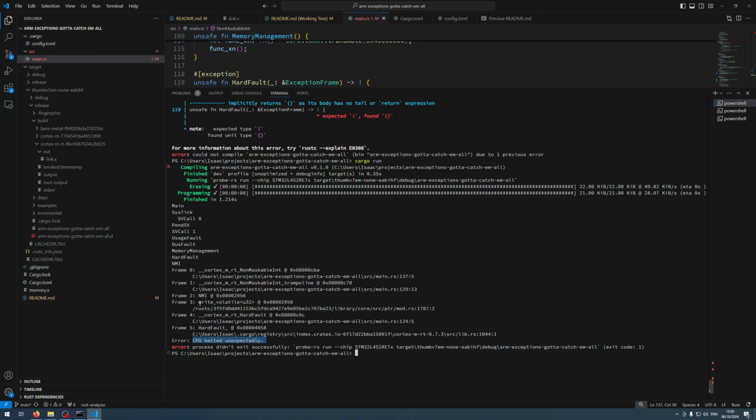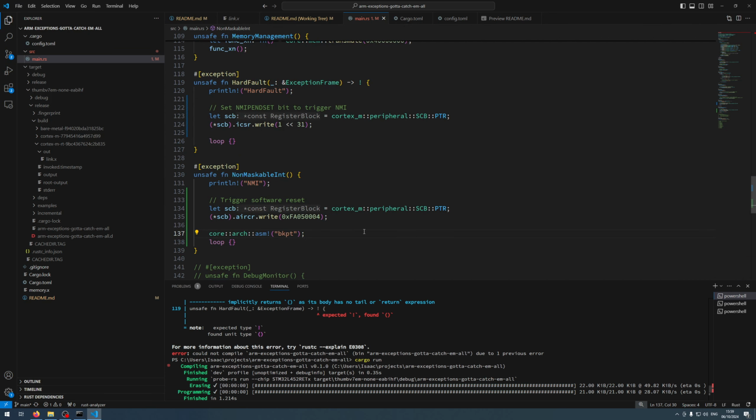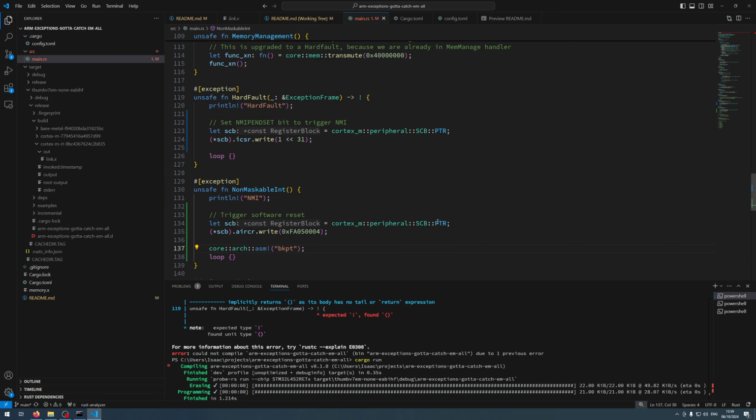Hard fault. I'm not sure what to make of this stack trace, but let's look at the code. What did we do? We enter the handler, then we try to write into the application interrupt and reset control register.